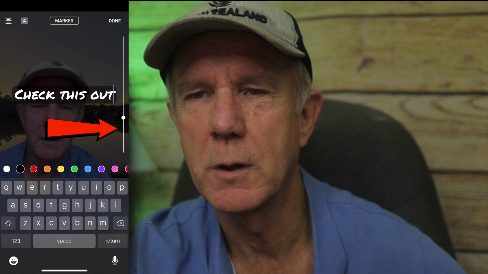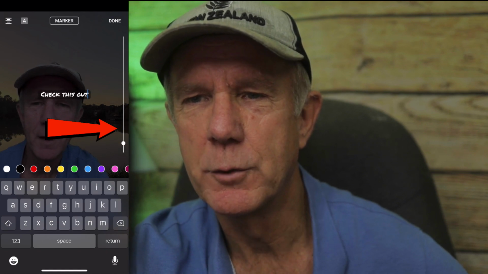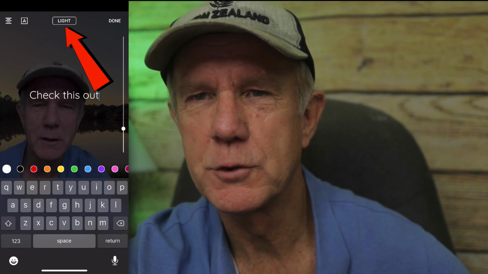You can add text, and then I can move the slider to enlarge the text or reduce the text. I can also align the text. I can do it in the middle, left, right, middle again. And I tap the A, then I can choose a color. I can choose white, orange, green. So in this case, I'm going to choose white. I can enlarge it. I can reduce the size. I can also change the font by just tapping heavy, marker, brush, typewriter, etc.